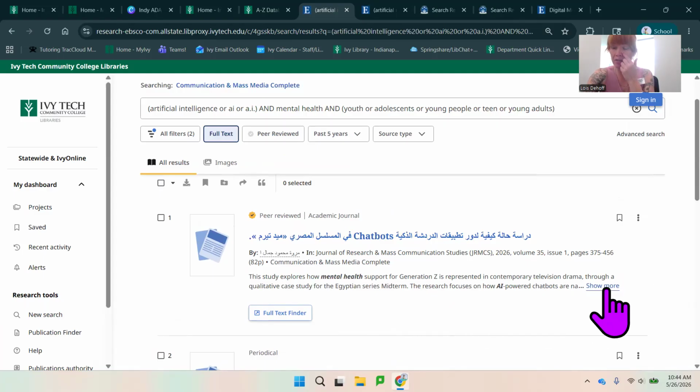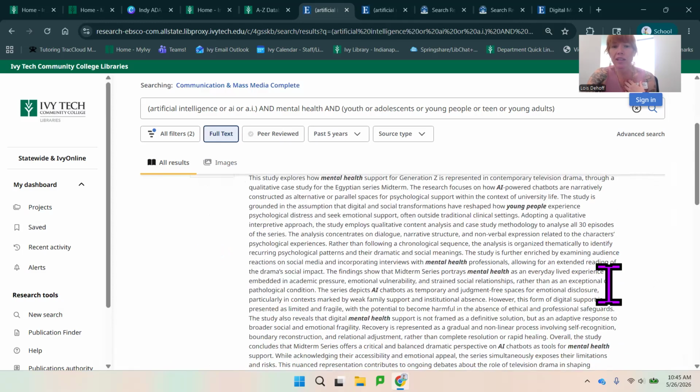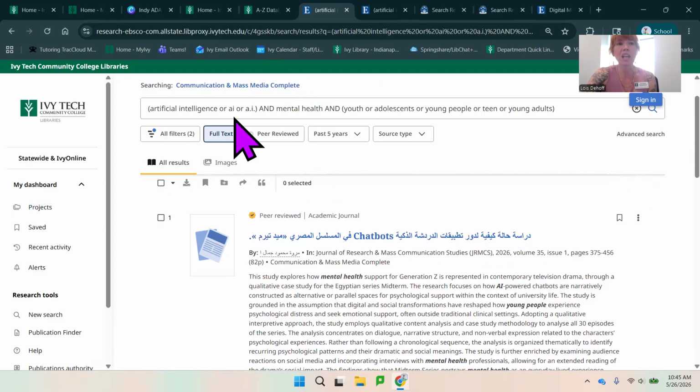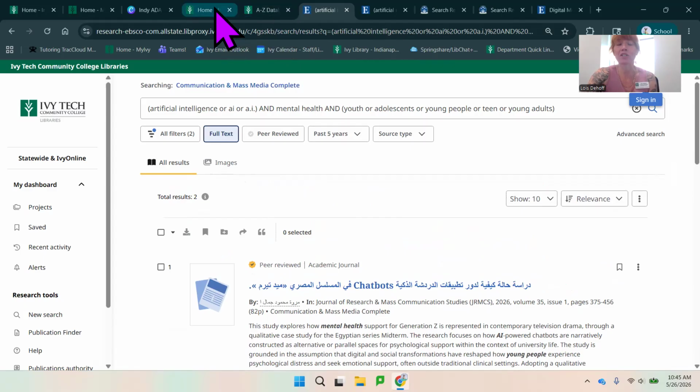Another thing I want to point out that I failed to earlier, when we're looking at these, if you're still interested in looking at those abstracts, they can be found right here. So if you click on that show more, that's where you'll find those when you're looking at it underneath that A to Z resources. So yes, that is research. That's research in a nutshell.